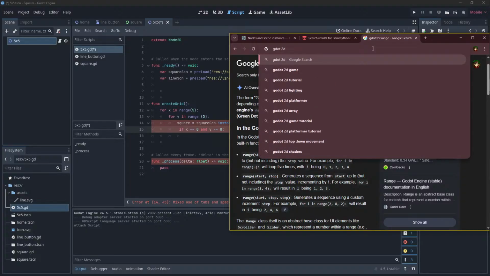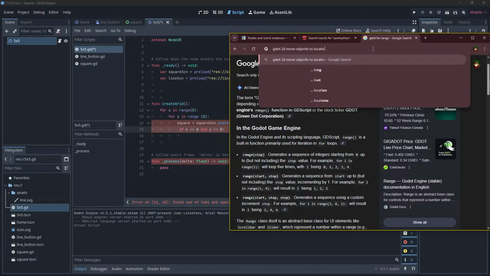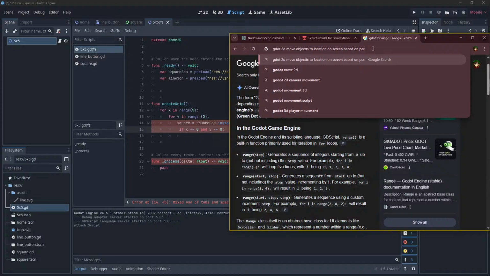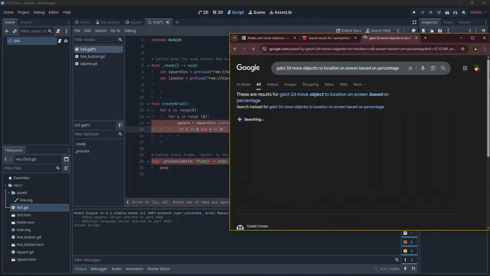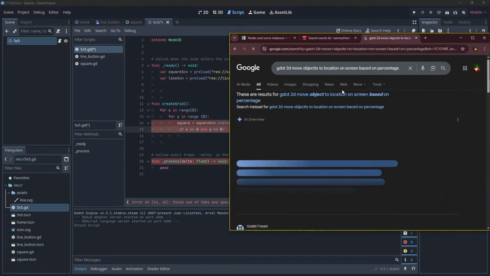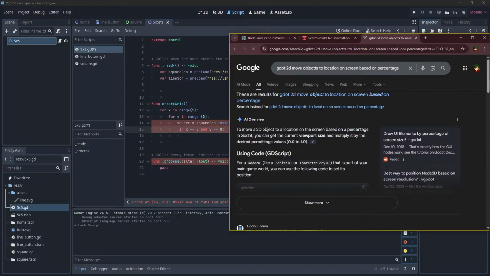Would be viewport size, and then okay, yeah.